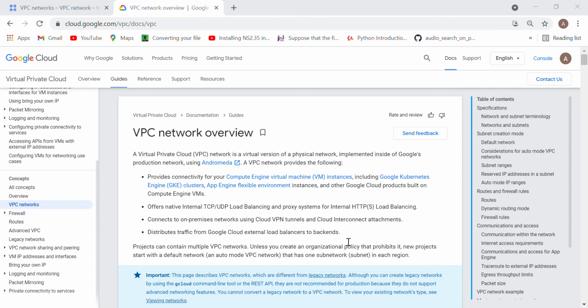The next thing is Kubernetes, right? What do you mean by Kubernetes? Kubernetes is used to create a cluster. Cluster in the sense, you can consider this as a cluster where four nodes are connected together.